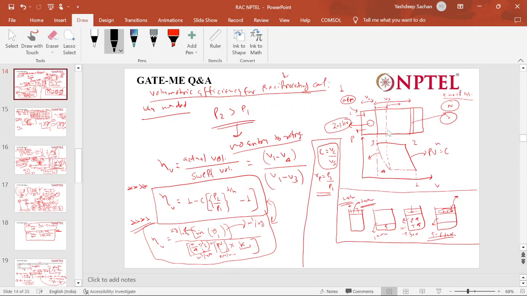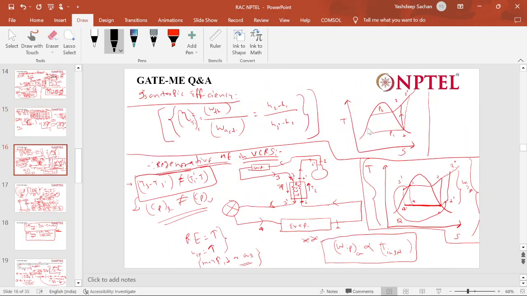So let's suppose it starts coming from here, then this much volume is not sucked. In actuality, the suction is only this much, and from here to here is what actually would be at suction, and theoretically it should be this one. Because less volume has been sucked, volumetric efficiency comes into the picture.